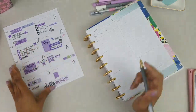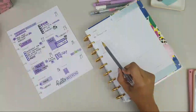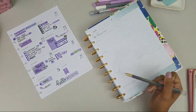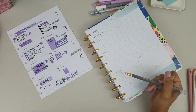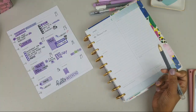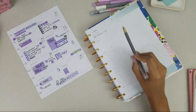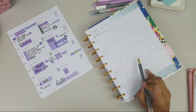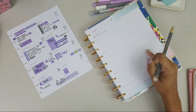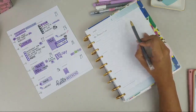Okay, so this layout gives you 3 categories. So it says immediate, important, insignificant. So insignificant probably would be something like how we get on YouTube and we binge watch all day, right? So is that something that I'm going to want to do? Then you get your time schedule, and it takes you from 5 to 9 p.m., which I like, and it gives you a little mini break in between. So it gives you half hours. So I like that a lot as well.